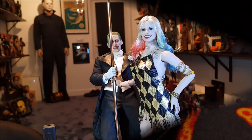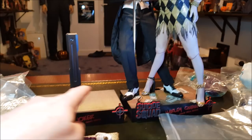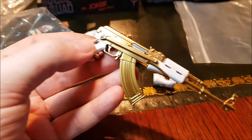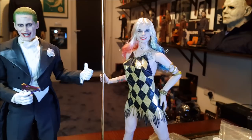It's so annoying that he's got the perfect hand for holding onto this pole with Harley, but it's on the wrong side. I can't put the Joker on this base and Harley on this one because their names are on the bases. So there is no hand like this for his left hand. So I've got to figure out something else. All right, so Joker's going to be rocking a pistol, Harley's going to be holding onto the AK, she's got a great hand for that. There you go, finger doesn't quite reach the trigger, but it's okay, she ain't trying to kill anyone just yet. They're going to have a little dance.